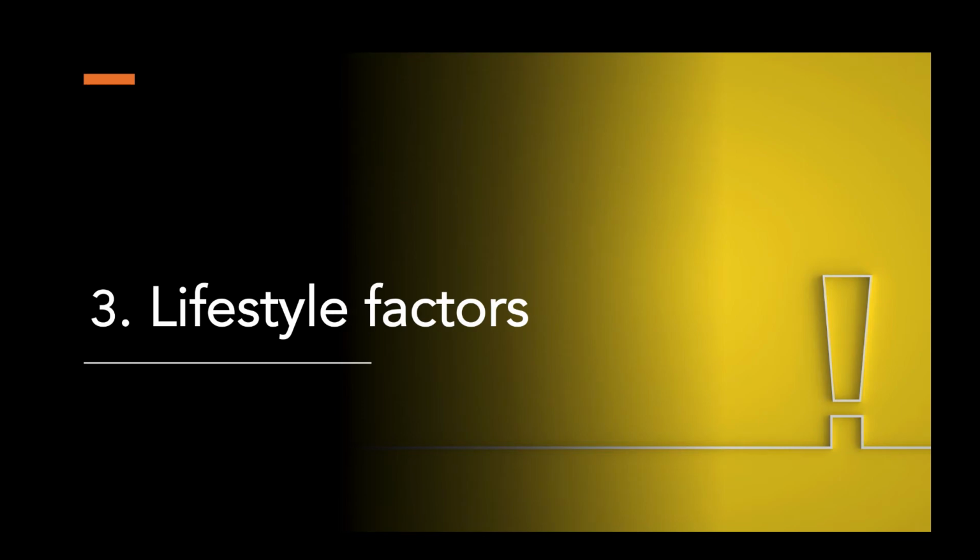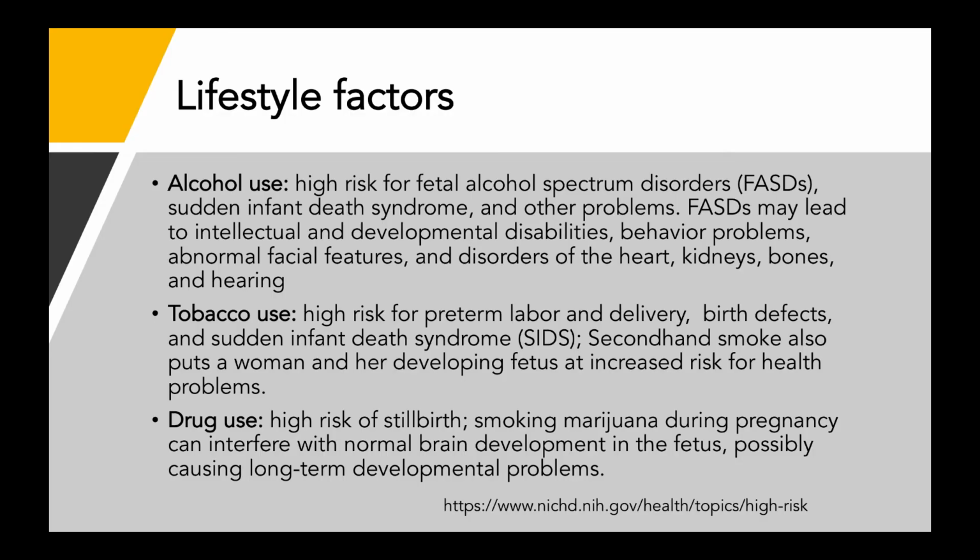Next, we have lifestyle factors. And these lifestyle factors include the following: alcohol use, which puts the patient at risk for fetal alcohol spectrum disorders, sudden infant death syndrome, and other problems. Fetal alcohol spectrum disorders may lead to intellectual and developmental disabilities in the child, also potential behavioral problems, abnormal facial features, and disorders of the heart, kidneys, bones, and hearing.